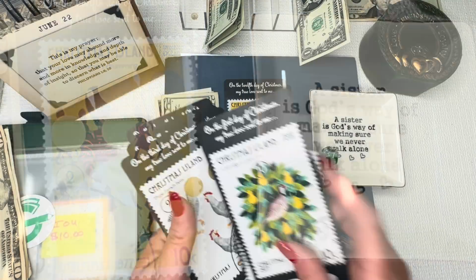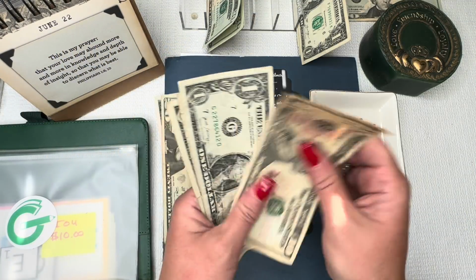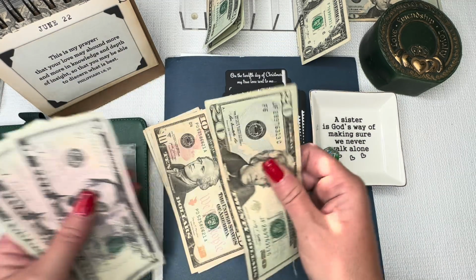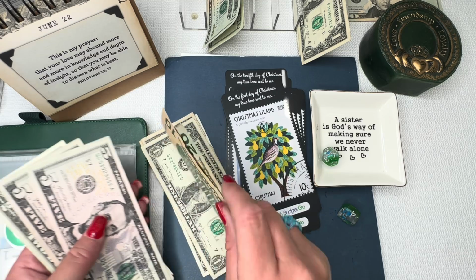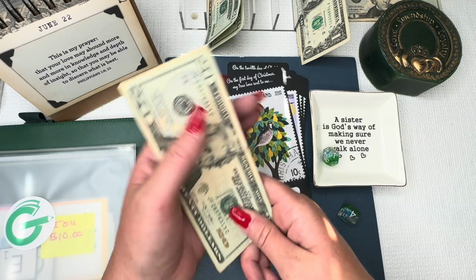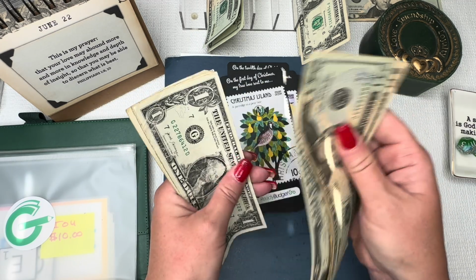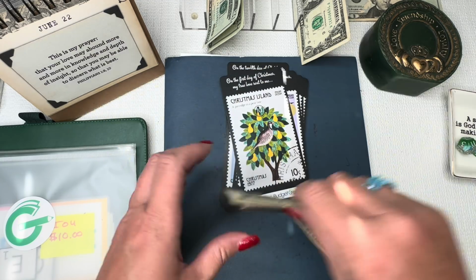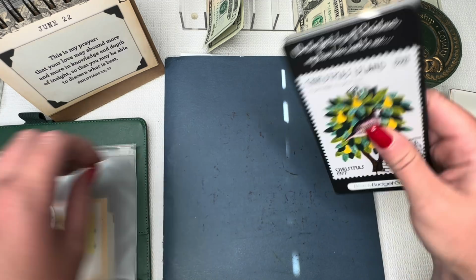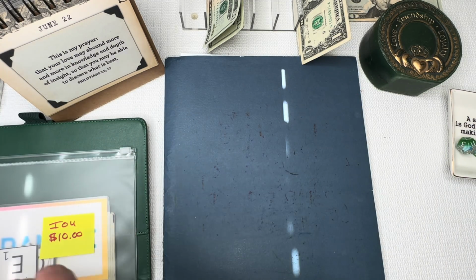Okay, that's awesome. All right, so we're going to add 2 more. 1, 2. So today we're adding 10, 11, 12, 13, $14. So not too bad in 3 rolls. So that is good. All right, so for the 12 Days of Christmas Challenge from Drew at Ready Budget Go, we have 20, 35, 40, 42, 43, 44, 45, $46 already. And I feel like we just started this, so that is awesome. And we got through 3 rolls today. I still want to make up that one I missed last week, but that's okay.